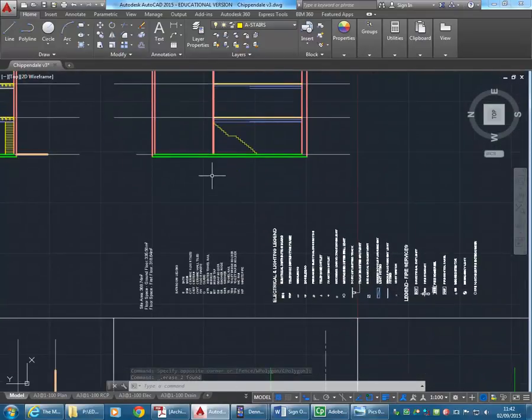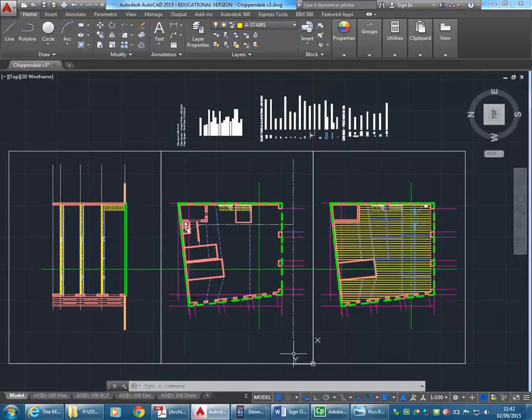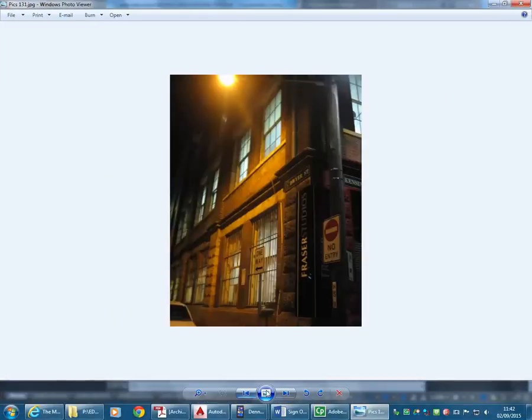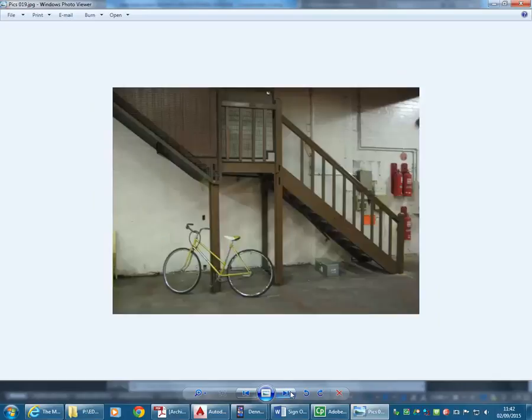And so then I've just opened up the other drawing, the older drawings, or the older photos of the interior, so you can see the stairs. And so once you've got those treads and risers worked out, then you can draw in a stringer.